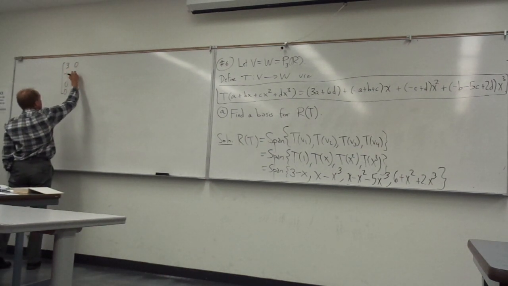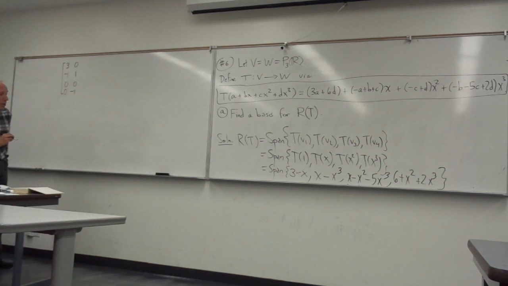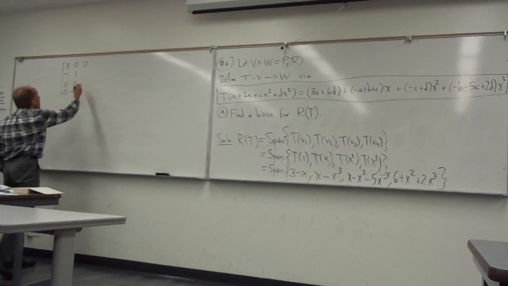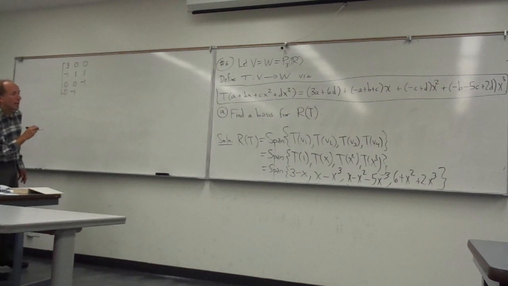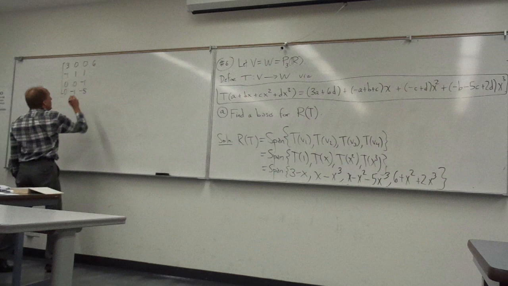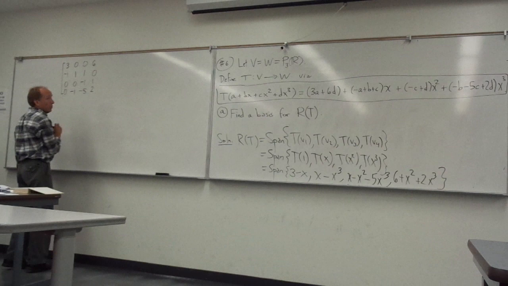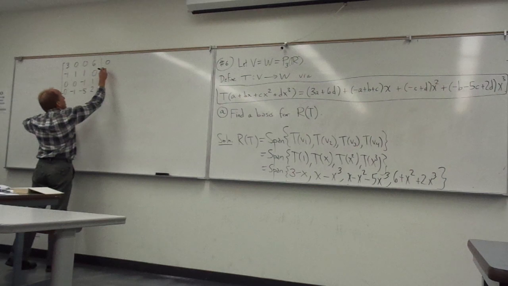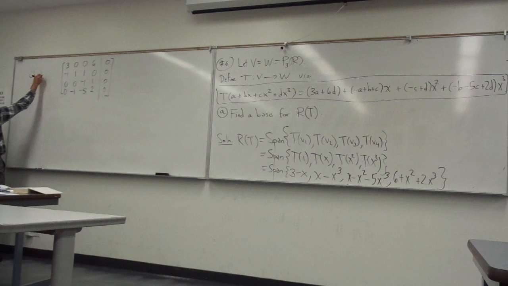The next one has no constant term, a 1 on the x term, and a -1 on the x cubed term. The next one has no constant term, but it has a 1 on the x term, a -1 on the x squared term, and a -5 on the x cubed term. And the last one has a 6 up here, and then a 0, and a 1, and a 2. For linear independence, you take this system and you augment it with all zeros. So what I'm doing here, guys, is checking linear independence.